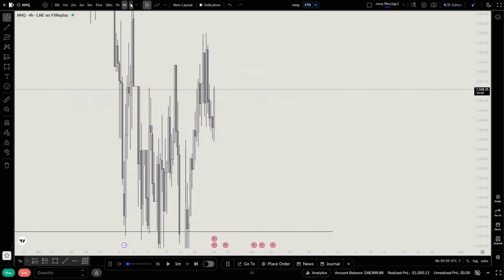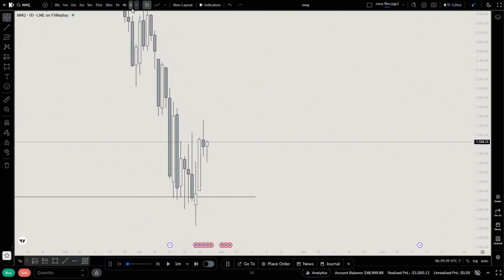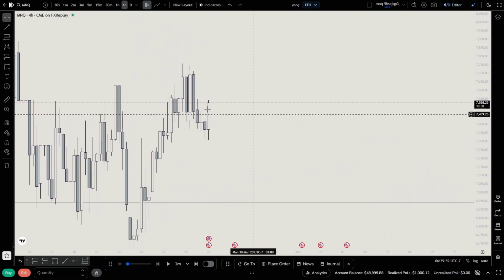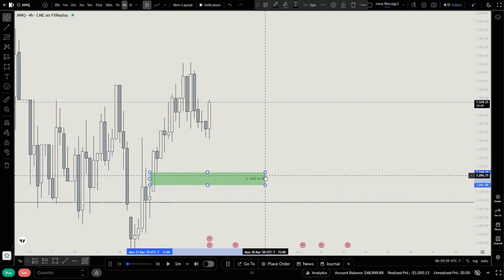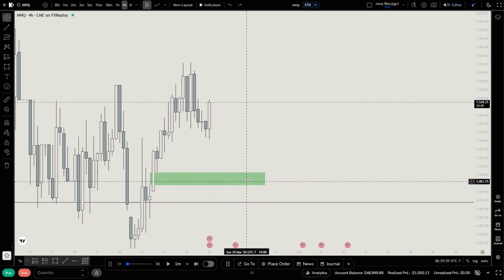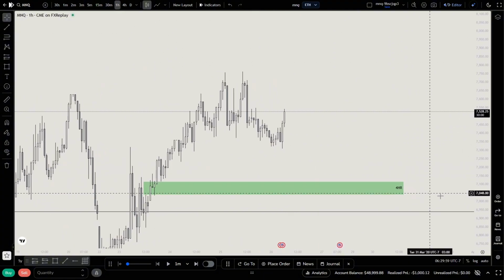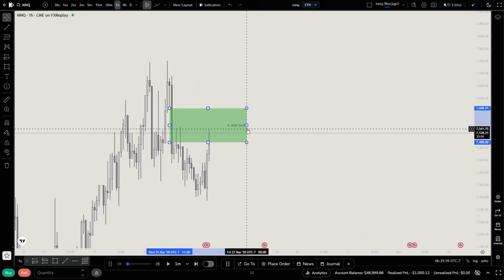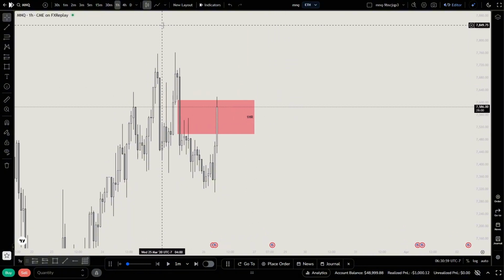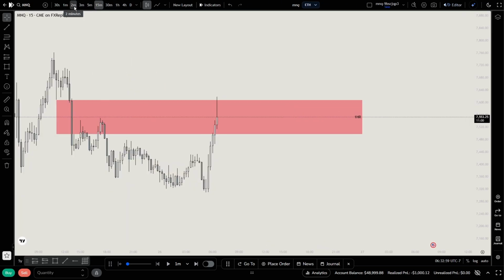The 4 hour charts. Actually, let's go on the daily chart first. The daily chart, what are we looking at? No gaps to see. The 4 hour, there is this 4 hour bullish gap down here. The 1 hour, there is not really anything unless it's a bearish gap that we're in for the hourly. We just swept it out. Now what are we looking for?